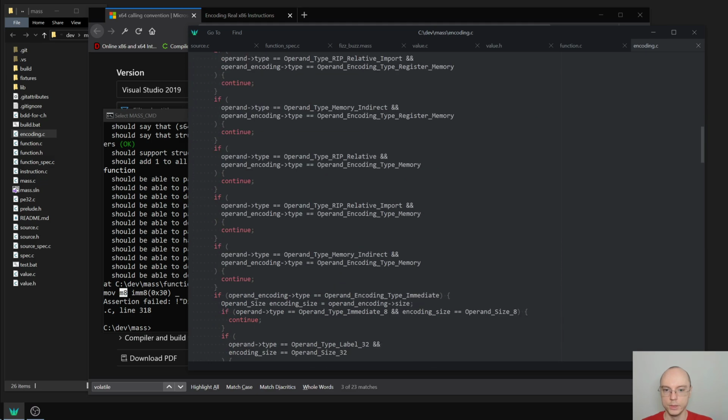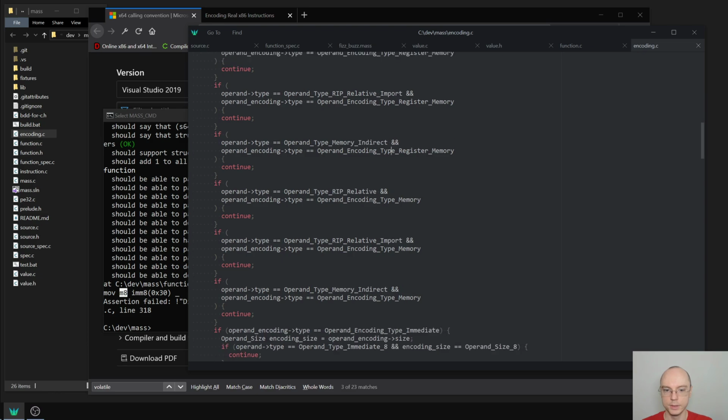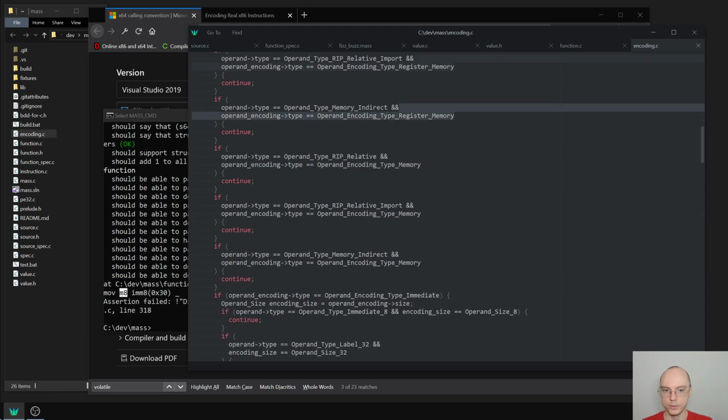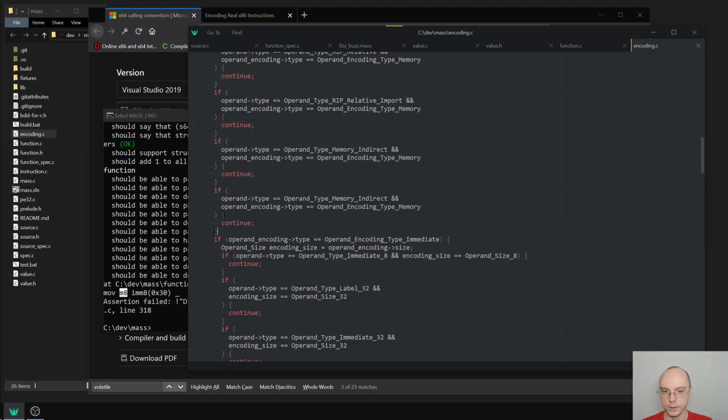First of all, we need to add this stuff here. So there is this memory indirect, and we are saying that it's okay to have it when we have a memory operand, and we also need to say that it's okay to have it when you have register memory. So operand type SIB, and encoding is memory.